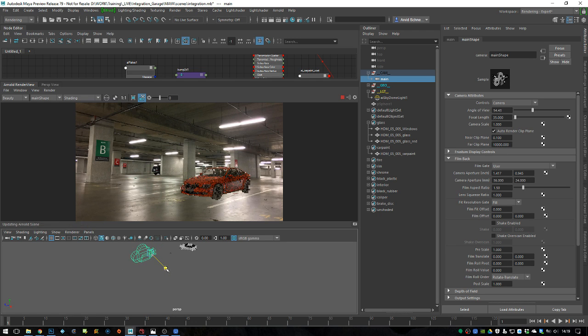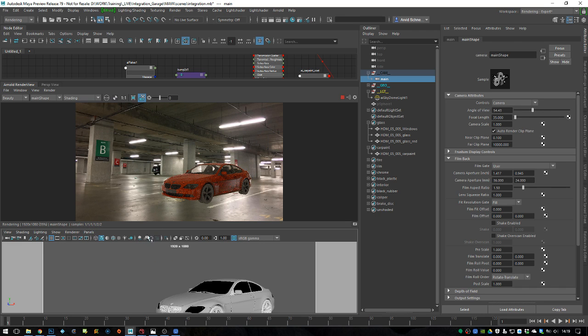Okay. Almost there. Let's just go a bit closer. A bit more here. Okay. Okay, let's just lock it like it is right now. Okay, so this would be the first step, I guess, for basic lighting.